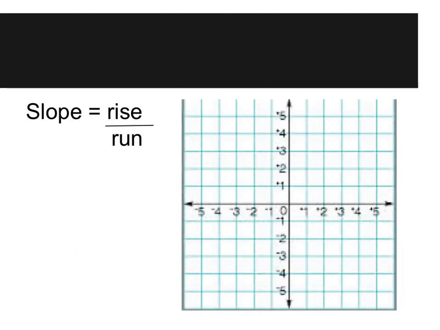Alright, now underneath the tab for slope, I want you to draw a coordinate plane. So we've done the graph that's there. Now we're going to draw our own. Draw your x and y axis, and you're going to go to about +5 and -5 in each direction. Remember, your x-axis is horizontal and your y-axis is vertical. If you need to pause the video while you're drawing this, please do so.